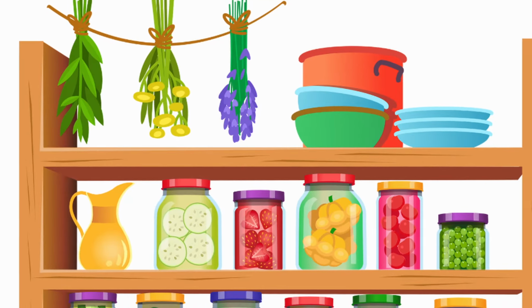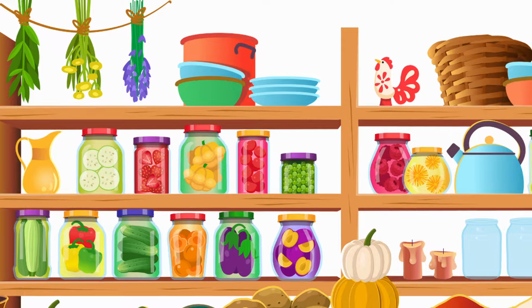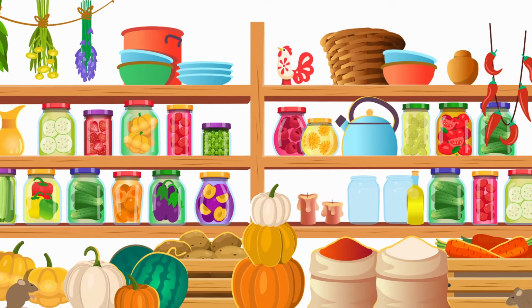It's made with simple ingredients that you probably have in your pantry, and it tastes just like the famous Pace Picante sauce. So grab your apron and let's get started.